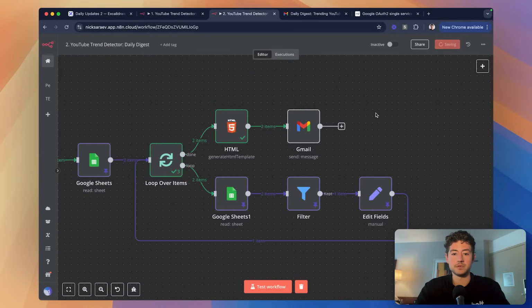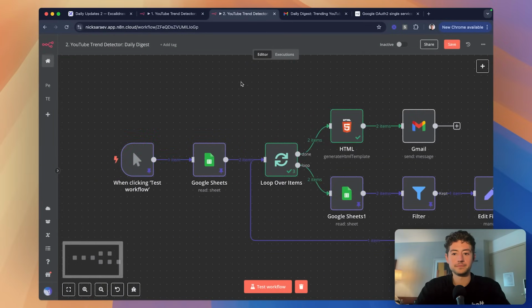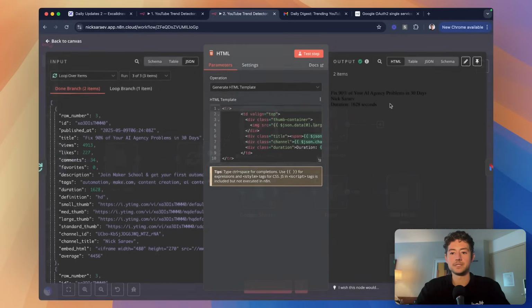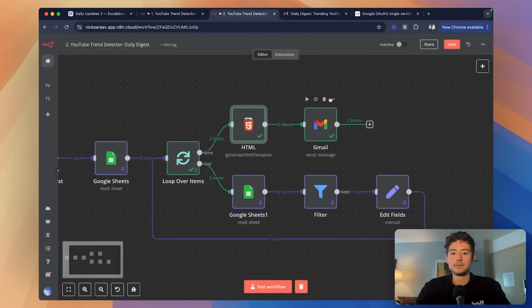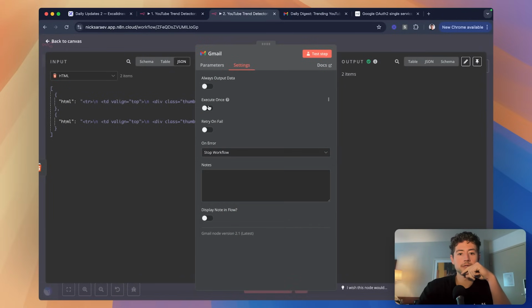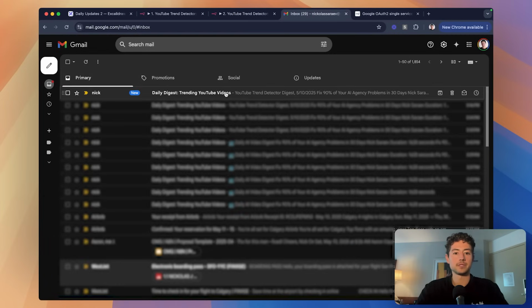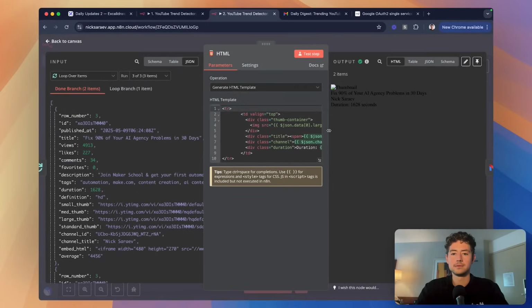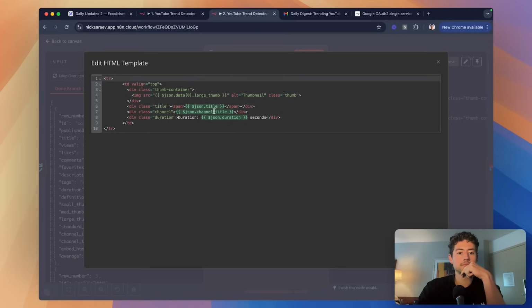I don't know why we're getting two of the same outputs, but it should be okay. Oh, we sent it twice. Maybe we just run it once. Probably enough. Execute once. Sorry about that. Oh, where's the thumbnail now? Why are we getting the thumbnail? Yeah, there's the data right there.